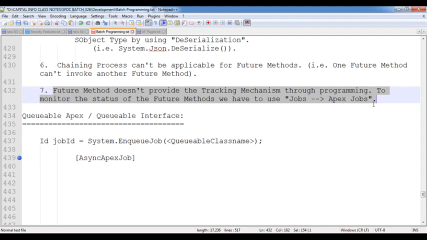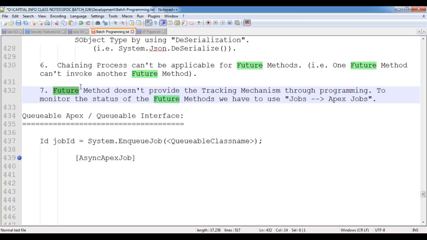No. Because whenever I execute the future method, it is placed inside that Apex queue, which will allocate one job ID, but that job ID we can't get through programming. So without that job ID, we can't get the status of that job through programming. That is one of the problems. If you want to verify the status of the future method, that means whether that future method has been executed properly or not, we have to go to the monitor section. In that monitor, we have to cross-check whether the future method has been executed or not. Then only do we come to know whether the future method has been executed successfully or has failed, what the reason is, everything we can track.